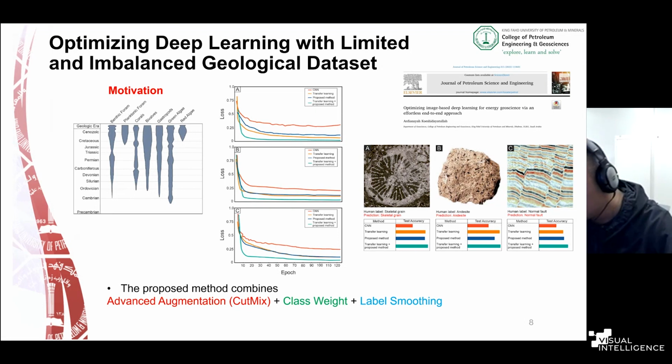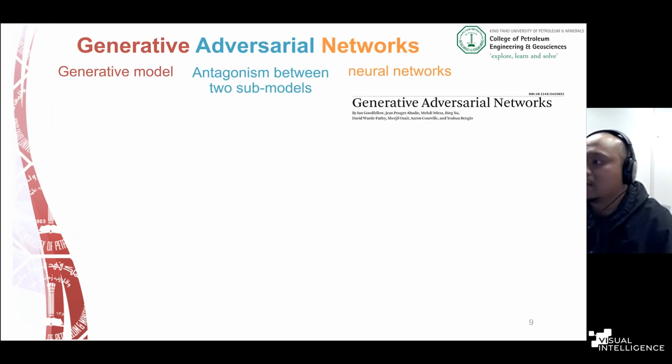And then recently I've moved a little bit to focus on GANs. How can we really use GANs to also tackle these problems? And why GANs? As many of you already know, GANs use three different ingredients: the generative model, the ability to generate something from random noise; the adversarial mechanism, which is the antagonism between two models, the generator and the discriminator; and then they use neural networks, right? And this really became a big thing back in 2016, introduced by Ian Goodfellow and others. And you can see the applications of these methods almost everywhere now.